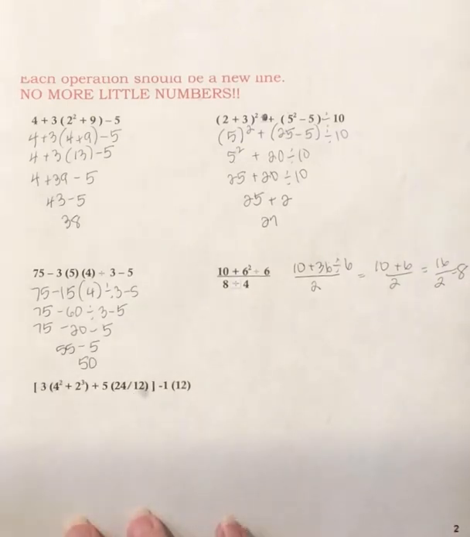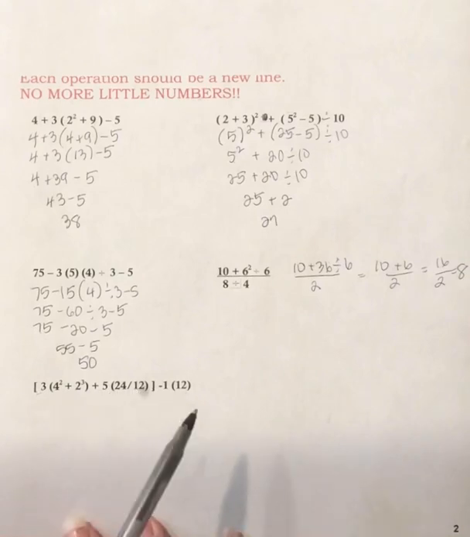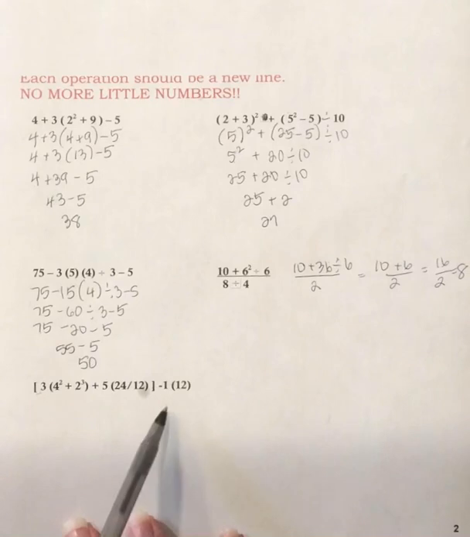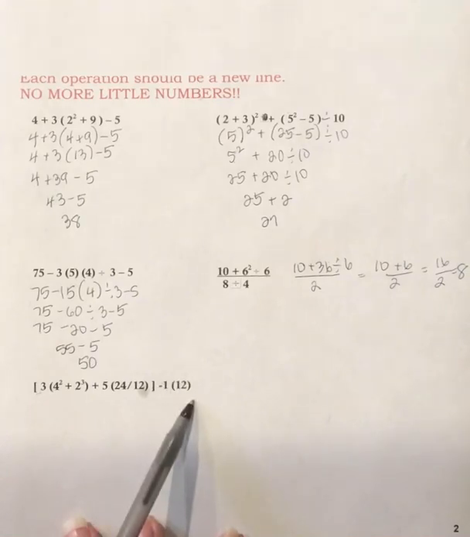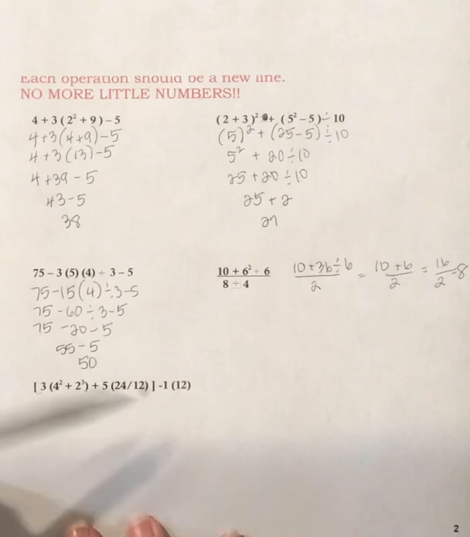Okay, this is quite the humdinger. There's parentheses and grouping symbols all over the place. So if I really look at what I have first, these outer brackets still work as parentheses. They just look a little different. Here's some parentheses here, parentheses here. There is parentheses here, but with only one number inside of them. So what is out here is actually multiplication. But again, I have to work with parentheses first.